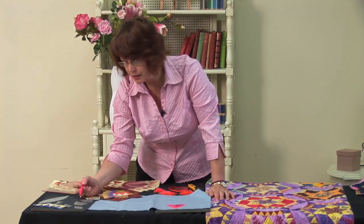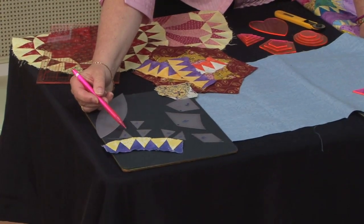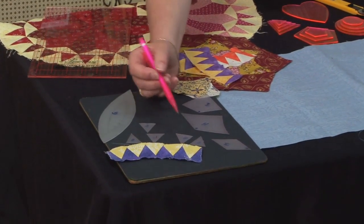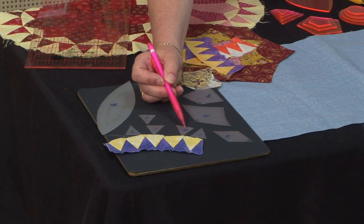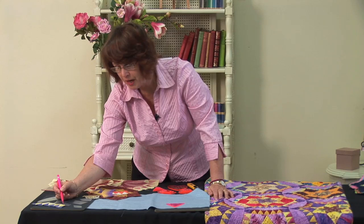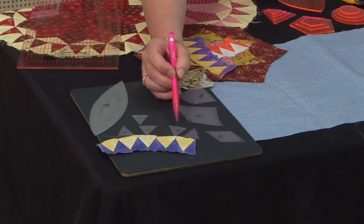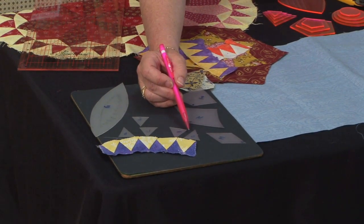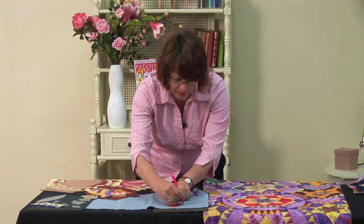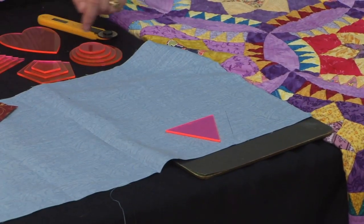The other thing to remember when you're making your own templates is to remember a few little things. If I can just go back to these, it's important to mark each template piece with whatever letter or number that it has, and what that does, it shows you which is the right side up, and that's important if you've got a piece like this which is being used as template E and then template E reversed as well. It's also a good idea to mark the grain line, and if you've got templates of a similar shape as these are, it's good to indicate where the grain line should be as well. So by drawing around each template piece and then cutting it out with a ½ inch seam allowance, you're going to have your pieces ready for stitching together.